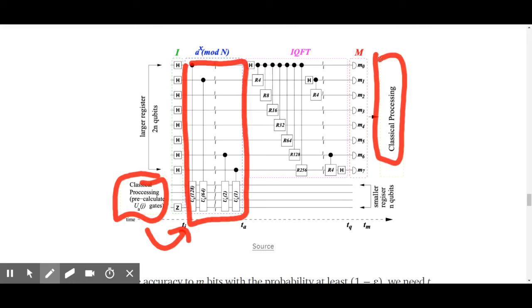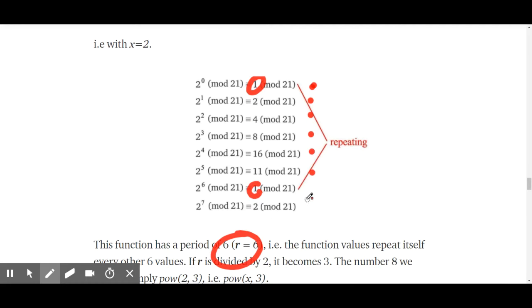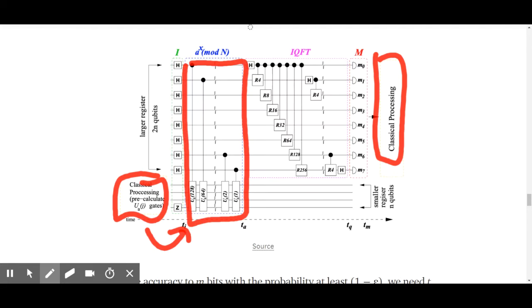What the quantum piece is doing is trying to find that period. So we'll focus on that, and as I said, if you are able to find the period, then you're able to find the prime factors.